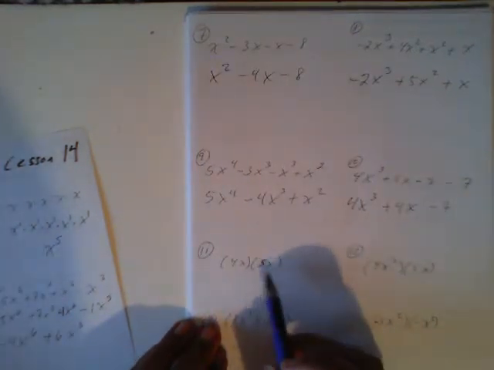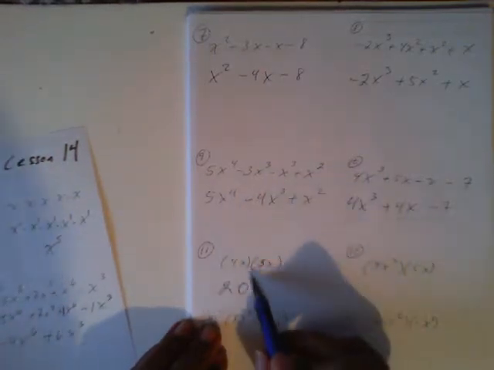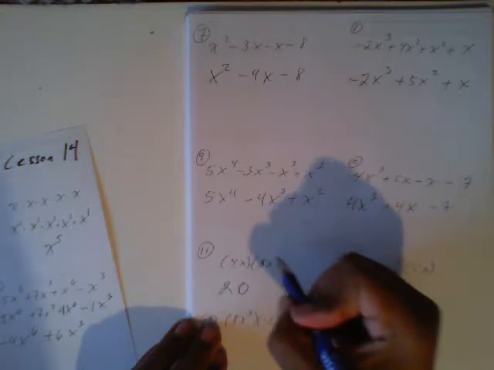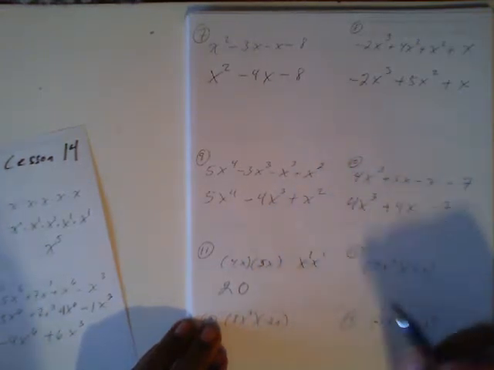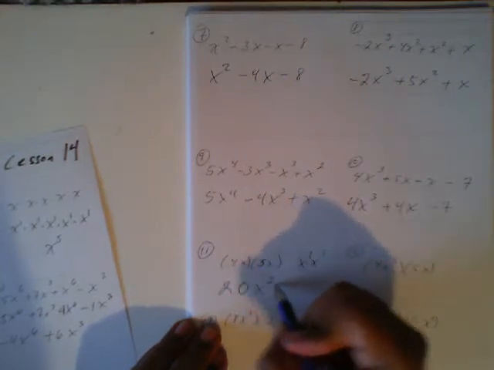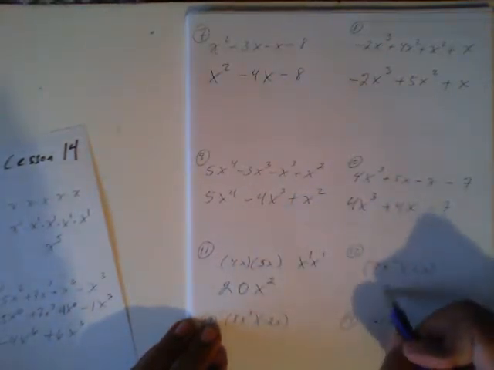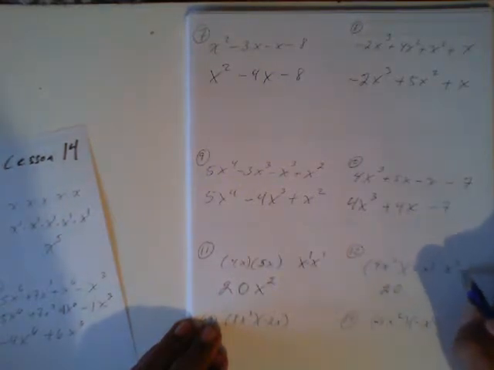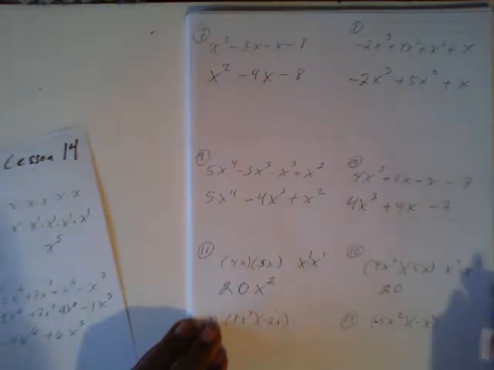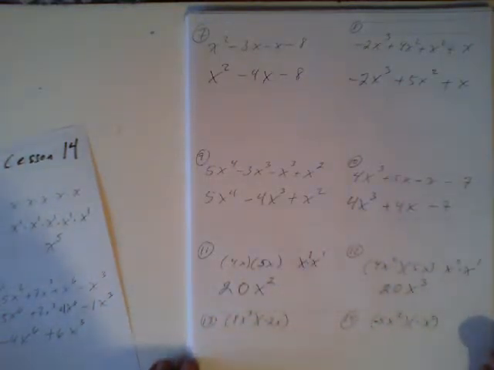This is multiplication. 4 times 5 is 20, but we are multiplying an x times an x. So x multiplied with x means that we are putting powers together. That becomes x squared. Here, 4 times 5 is 20 again, but here we're putting our x squared term times our x term, which is x to the first power. So when these two are combined, we get x to the third power.